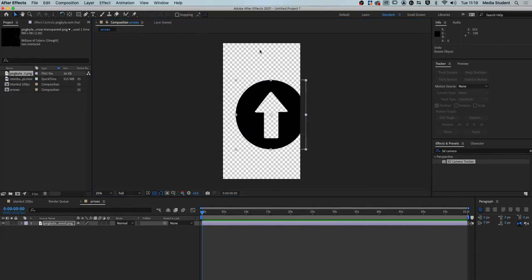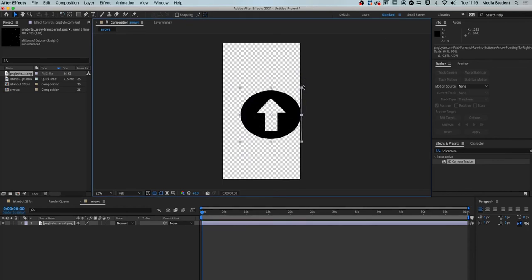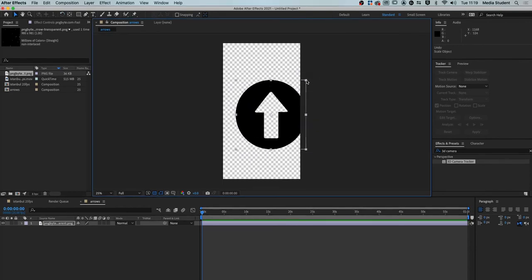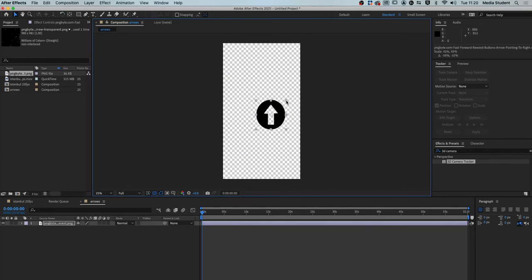And back to the V tool, I should be able to scale it up or scale it down. And holding Alt helps keep it in its aspect ratio.